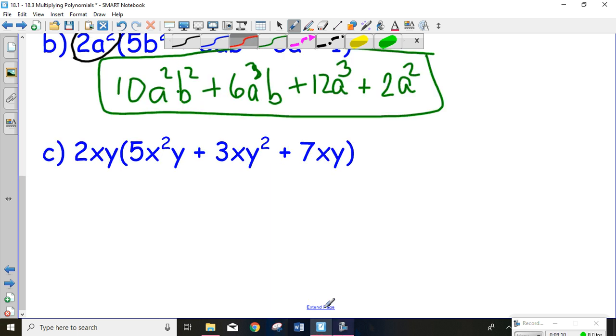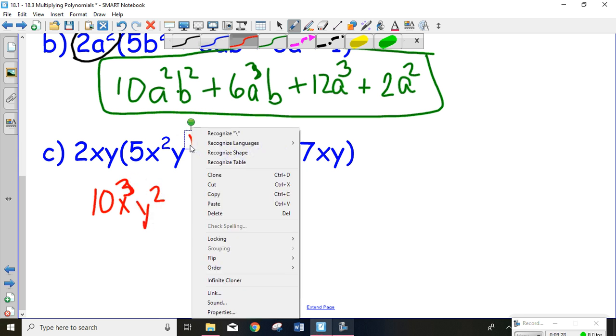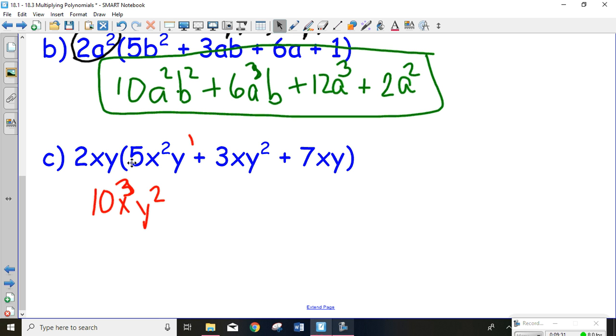Okay, so take a minute, try the 3rd one on your own, pause the video, try it, and see what you get. Okay, hopefully you took my suggestion and paused the video. So if I did this, check your answer, you should get 10a cubed y squared, because there are understood 1s on all of these variables. I'll go ahead and put them all in there so you can see them.